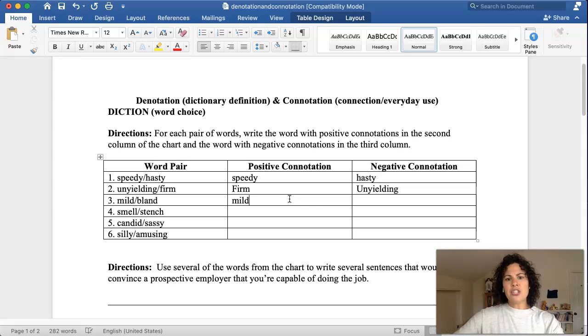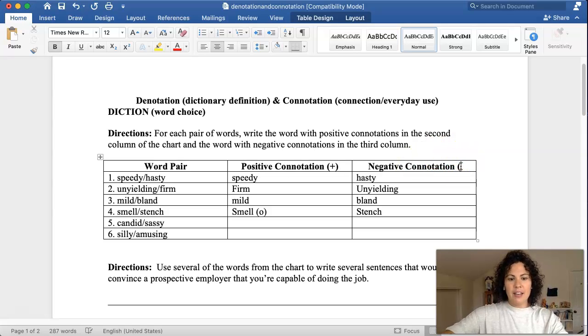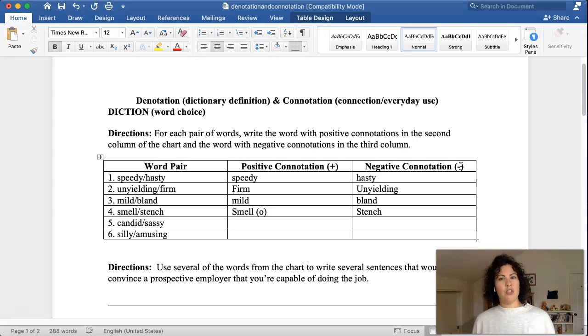Positive is like mild. Oh, that's just mild. But some people that hear it, like me, who like really spicy food, would hear mild equals bland, right? Not enough flavor. Smell is another one versus stench. Although I would argue that smell is more like, I like to use an O for neutral, right? Positive, I kind of use like a plus sign for positive. Oops, that's the equal sign. There we go. And then negative, of course, a negative. Smell, I think, is more neutral, and neutral words are absolutely fine too. Sometimes you don't have to convey something really specific, and you just want to use kind of a neutral word, especially depending on what you're talking about.